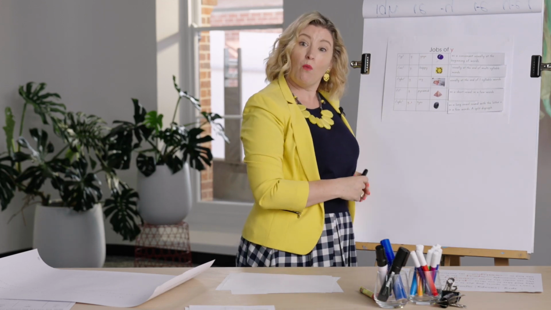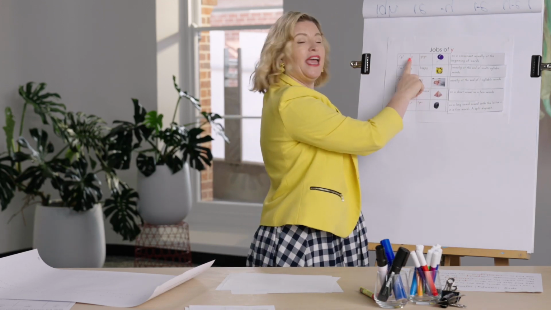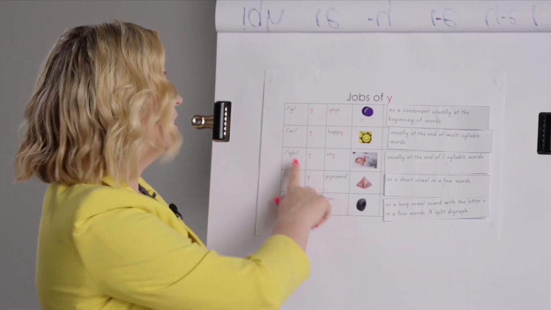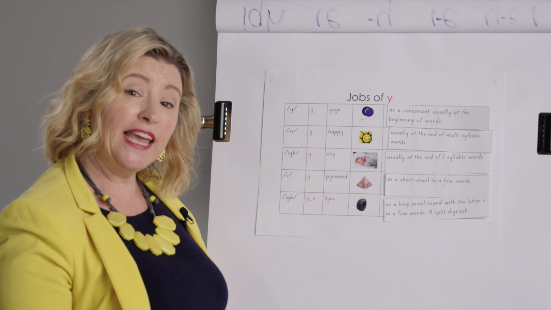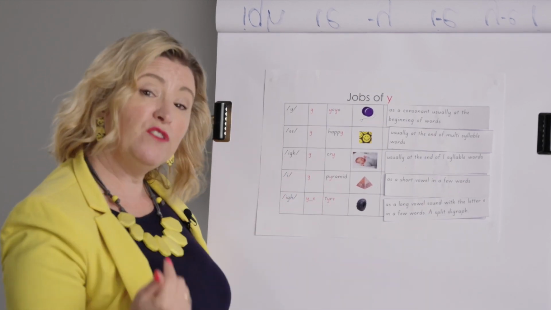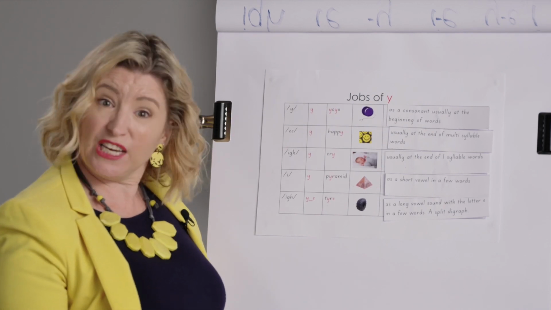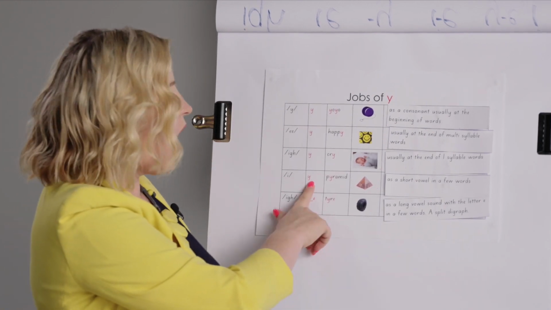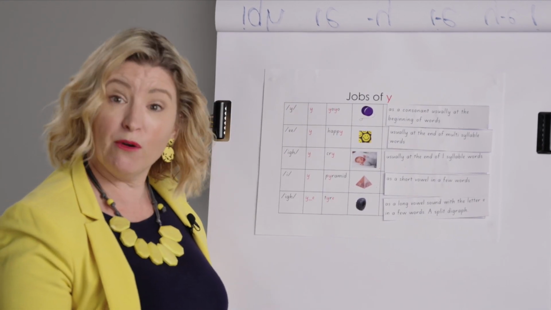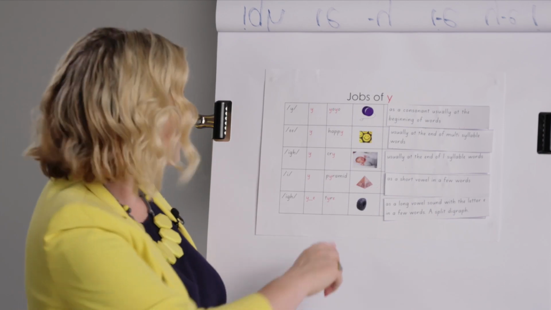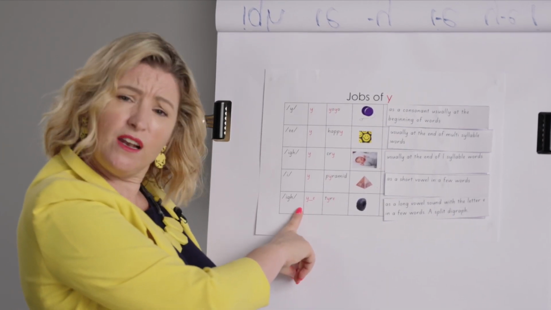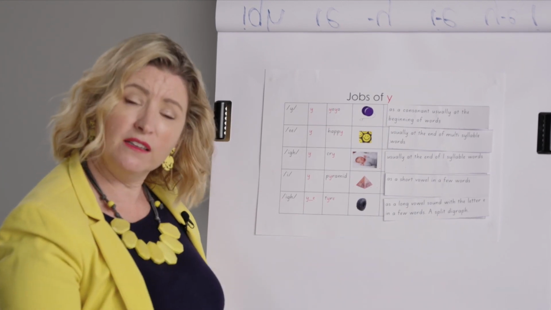So remember, Y can make Y like in yo-yo. Consonant, usually at the beginning of a word. Y in a 2-syllable word at the end makes E like in happy. Y at the end of a short word will say I as in cry. Y in the middle of a word, a few words, might say it like in pyramid or system. And we've got Y as a split vowel where it's making the long I sound like in tire.